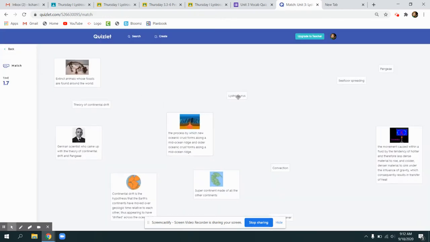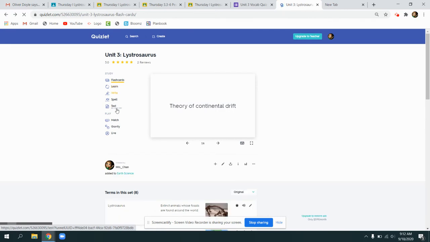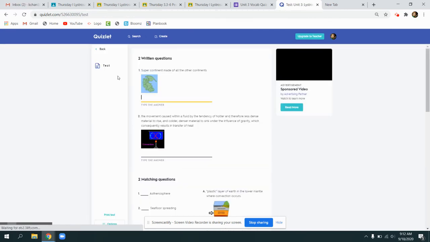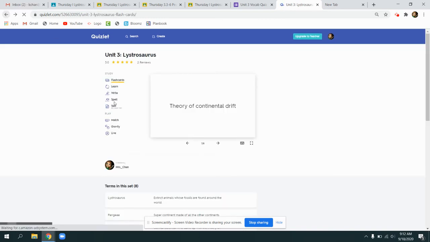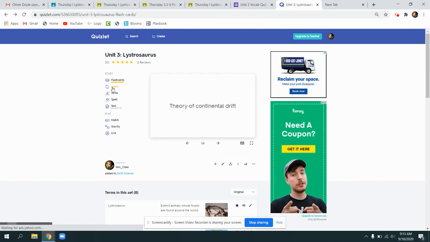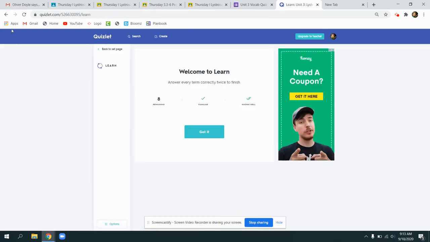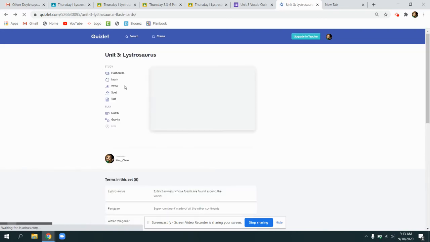You can drag the words together to make them disappear. You can do a practice test. You can look at the flashcards. So if you're at home, I want you to do at least two different games. We played some group games, but I want you to do two games or activities to review your vocabulary.